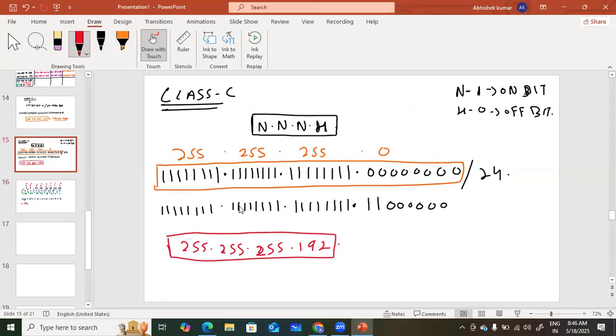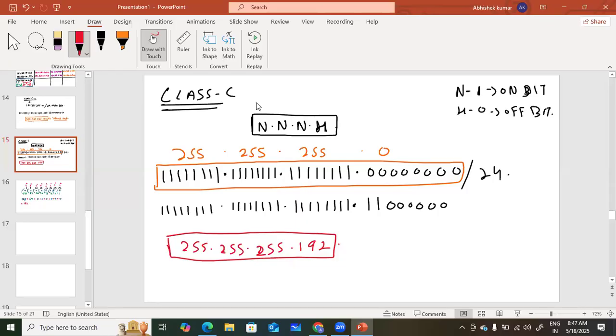Anyone having any question? One thing: we will always add from right to left, not left to right. I mean the network. How do we do the addition and subtraction? Here, in the fourth octet, you have added 2, 1, no? Yeah, exactly. You have to go with the counting now. Okay, am I clear?